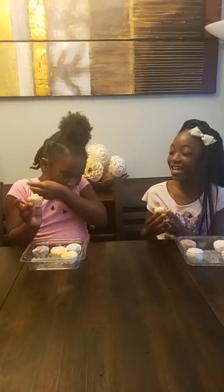From the feeling of it, the coffee kind seems like it's milky. It seems like it has ice cream inside. Which one do you want to try first? I will try the coffee. Coffee? Okay. This is what it looks like. It's good, but that's what it looks like inside. But it's actually good, but the thing is, the stuff that's on top.